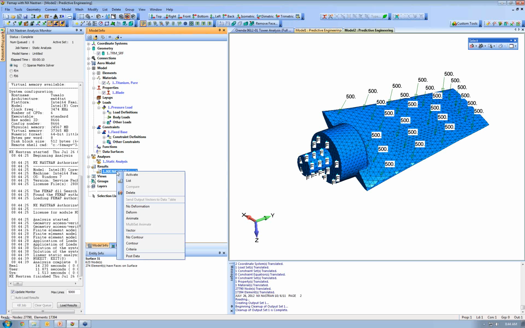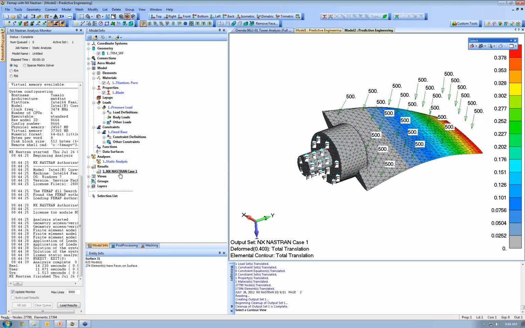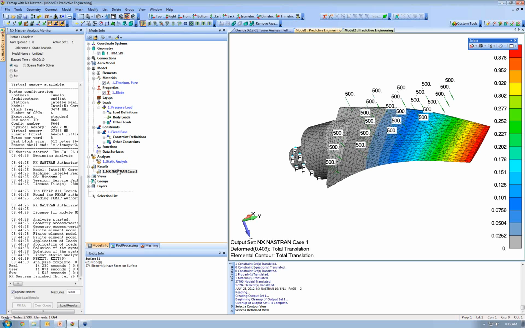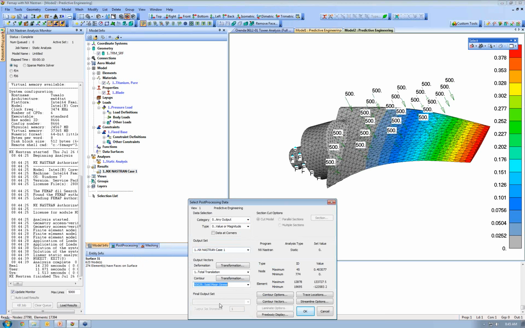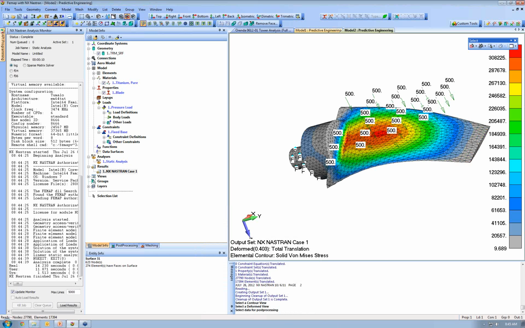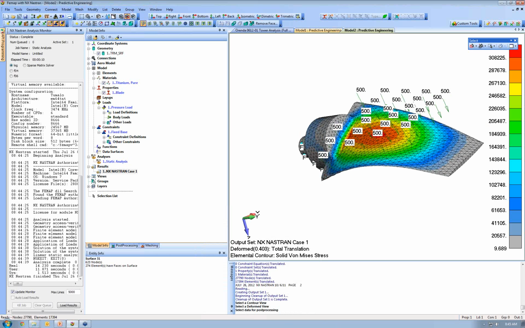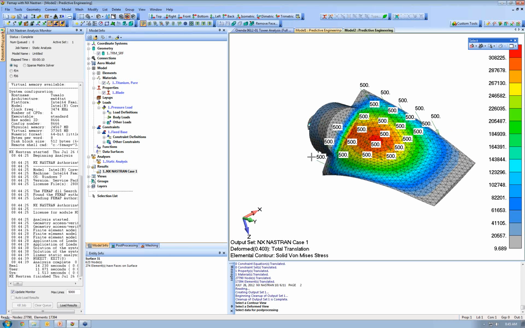All right, we've got results. I can click contour and deform right there from the tree, kind of my quick access to my initial post-processing. And if I wanted to select different output vectors, I've got access to post data right here as well. If we pick something like von Mises. Here we are. So that was the tree. I didn't talk quite as much, but I got that one down to about 5 minutes.